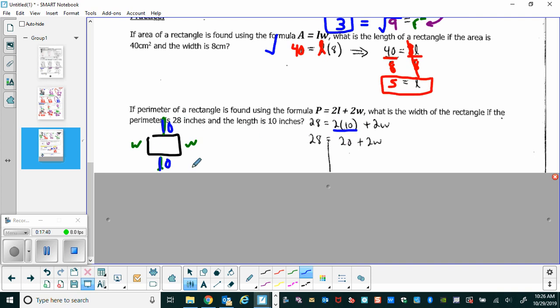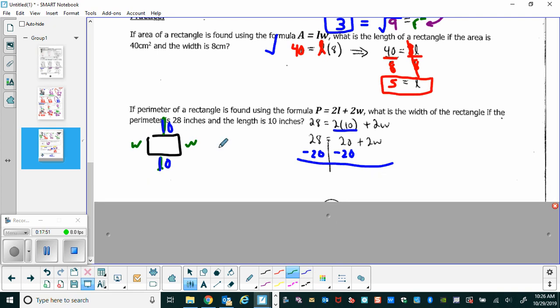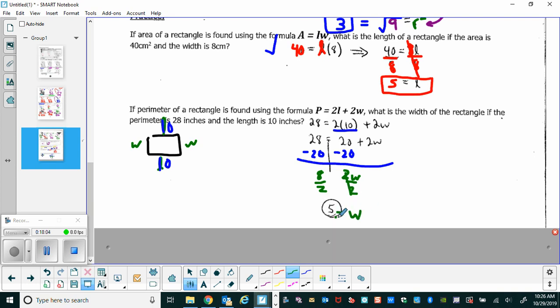So what I'm going to do then, if my total perimeter here is 28, I'm going to take away the 20 that we already know is there in blue. And what that means is that in green, we have 2 widths. This width and this width, our 2 widths are left over, and that's going to total 8. So if we divide by the 2, that's going to cancel out, and we get here that the width would be 4. The width here is 4. And we can check by saying, okay, so if this is a 4 and this is a 4, that's 8, and 8 plus this 20 is our perimeter of 28.